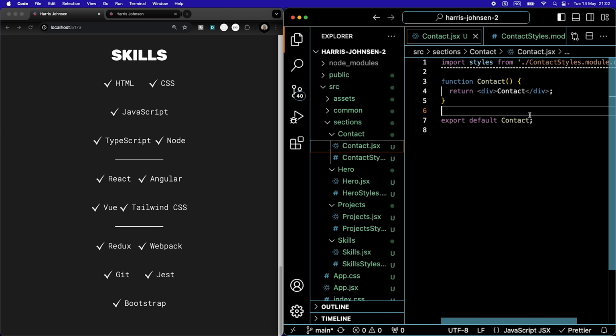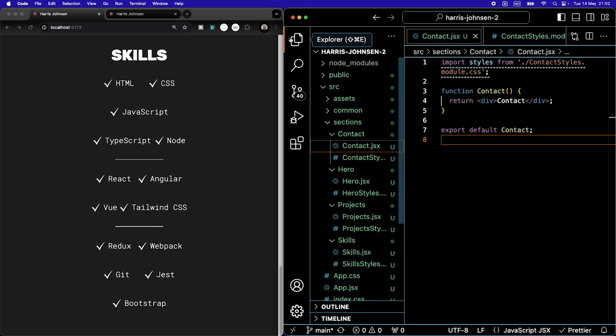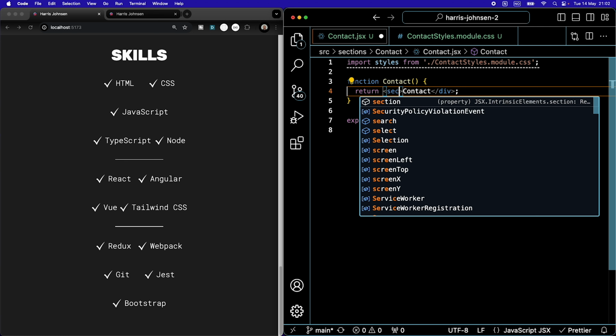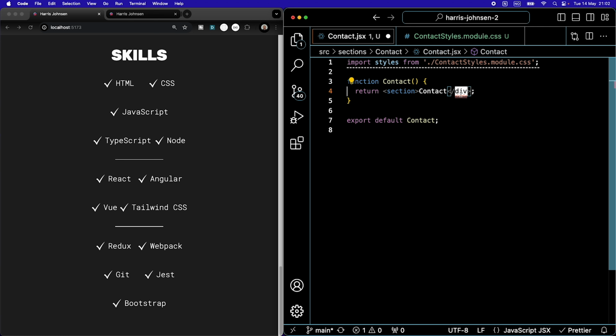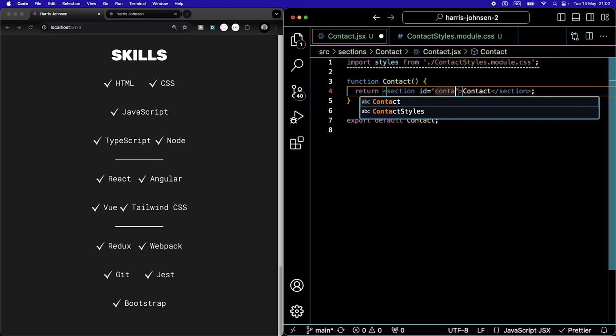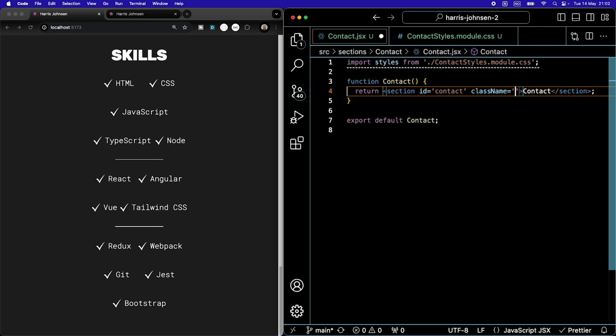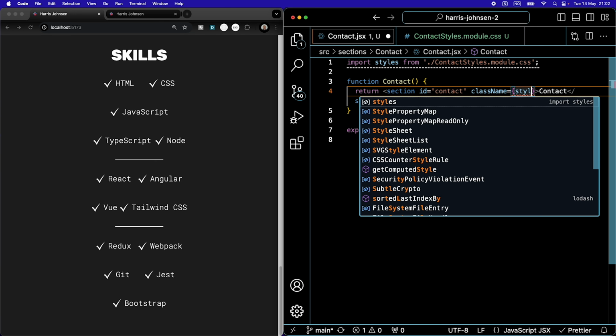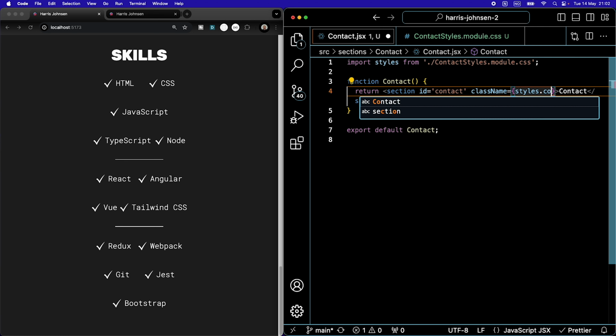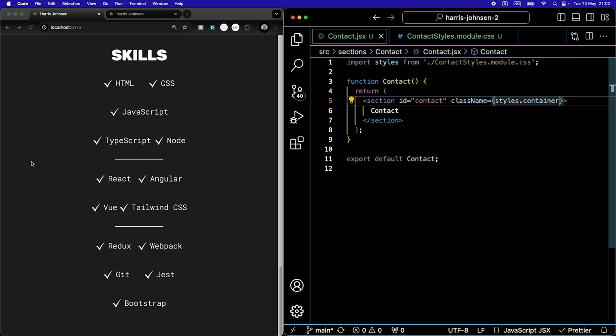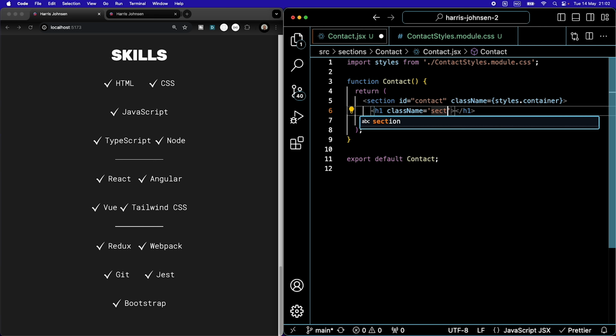contact styles. Perfect. So this div is going to be a section like in the previous sections with an ID of contact and a class name of styles container. Then we are going to have an h1 with a class name of section title.